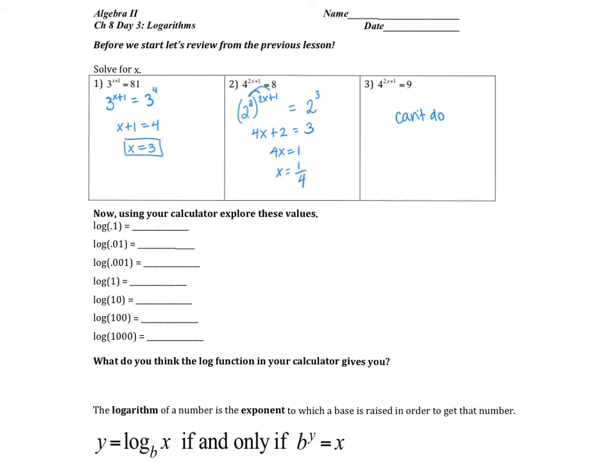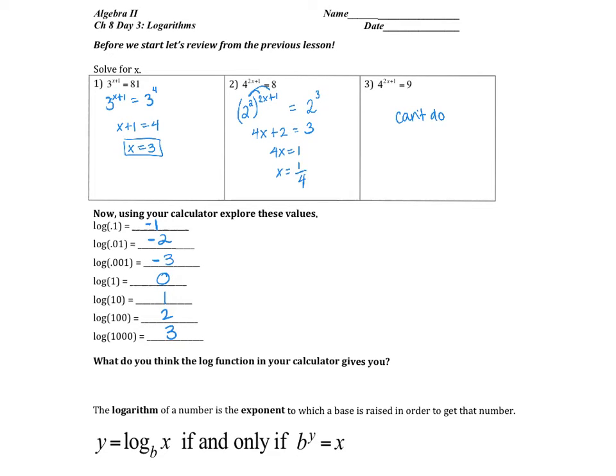here. So if you have a graphing calculator, if you look at the on button, if you go 3 keys above, you'll see the log key. So you're going to put log and then 0.1, log of 0.01. So take a moment to do that on your calculator and let's see what you get. So if you put this in your calculator, you should get the log of 0.1 is -1, log of 0.01 is -2, log of 0.001 is -3, log of 1 is 0, log of 10 is 1, log of 100 is 2, and log of 1,000 is 3.